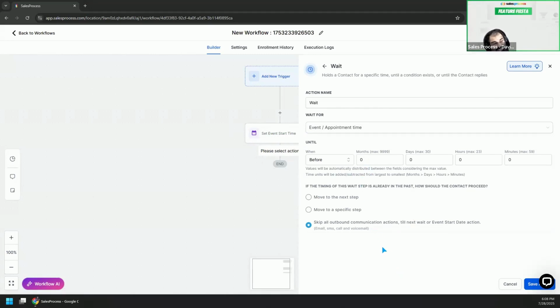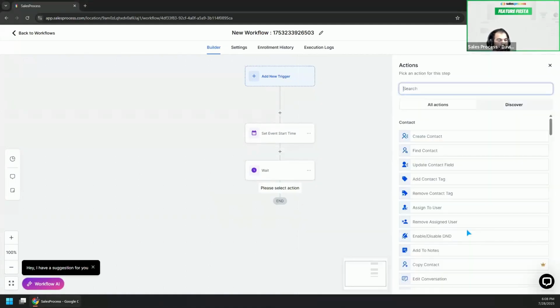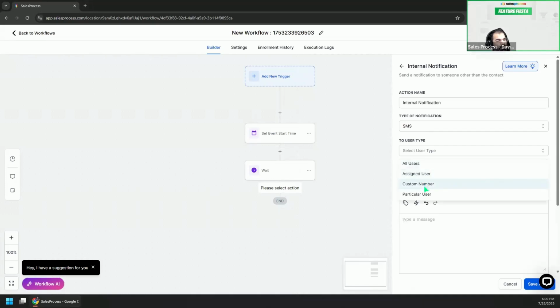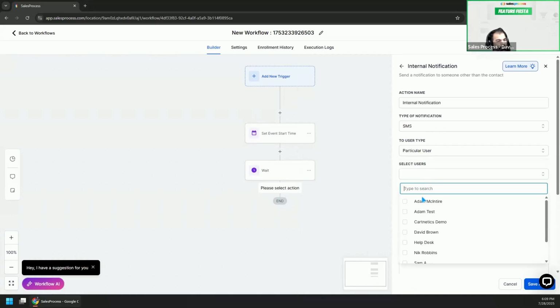And I want the sales team to be ready 1 hour before that time. So I will set it 1 hour before the time, after the event, or exact time. We can set up any one of those. So 1 hour before, and then I would just set up an internal notification for my team. Let's say I want to send an SMS to the internal team, and I will send it to a particular user who's going to call him.